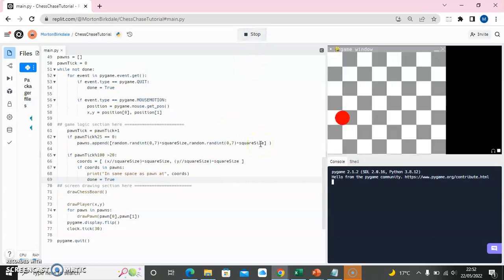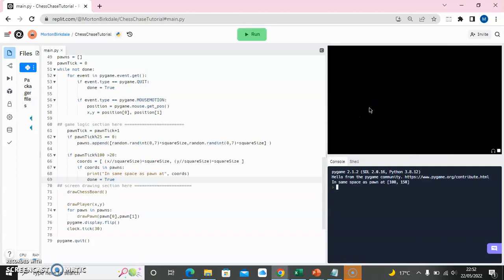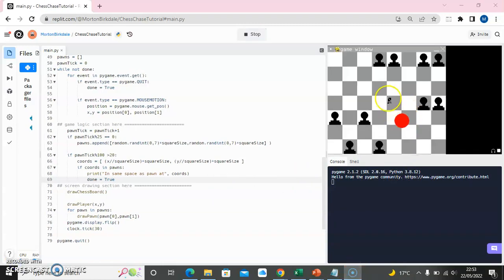If I give that a go, so as long as I move out of a square before a certain amount of time's passed, but there you go, I was in a square while the pawn was there. So I just started up again. There you have it. We've got our game. You've got to keep out of the way of the pawns. If a pawn appears in the square that you're in, then you've got a very short amount of time to move somewhere else. But if you are then caught in a pawn square, it will be game over.